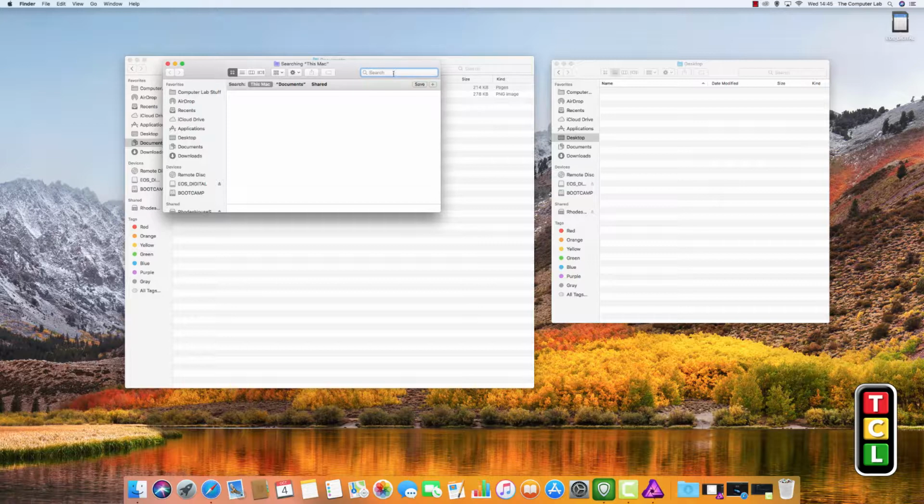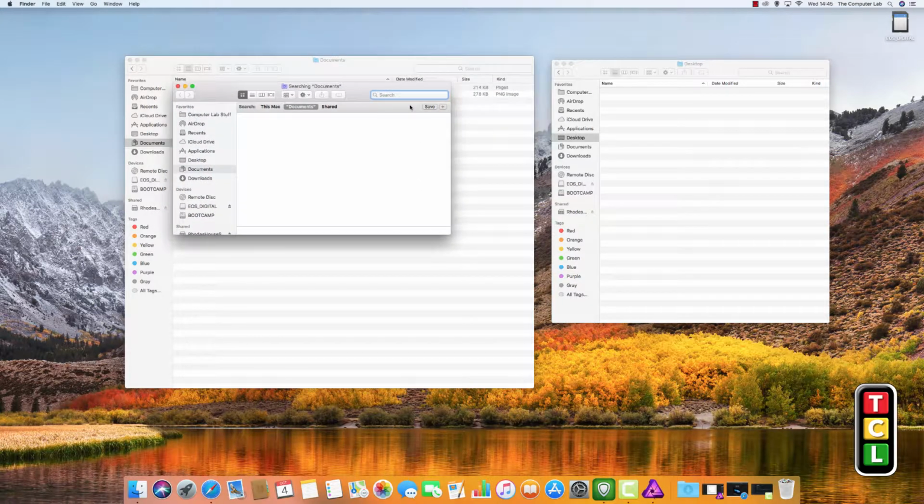So there you can see you can search either in documents, shared in my case, which is one of my folders, and also this Mac, and you can just change it, and search everywhere is usually the best one to use. So a really good little tool, a quick way of searching, and you can open the search box up whilst you're doing something else and let it search your Mac. If you've got quite a few files, it might take a while to do the search, or if you're searching a network environment as well.